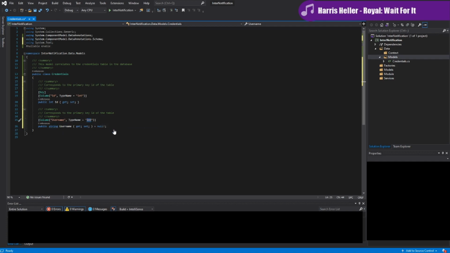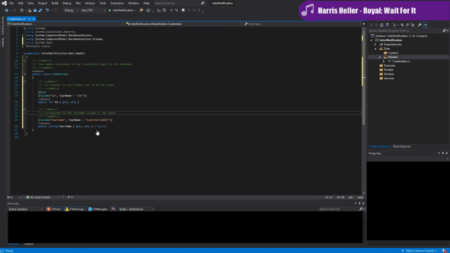The big thing here then is to actually make sure you map your type correctly. So this is an nvarchar, and it is 1024. And this corresponds to the username column of the table.